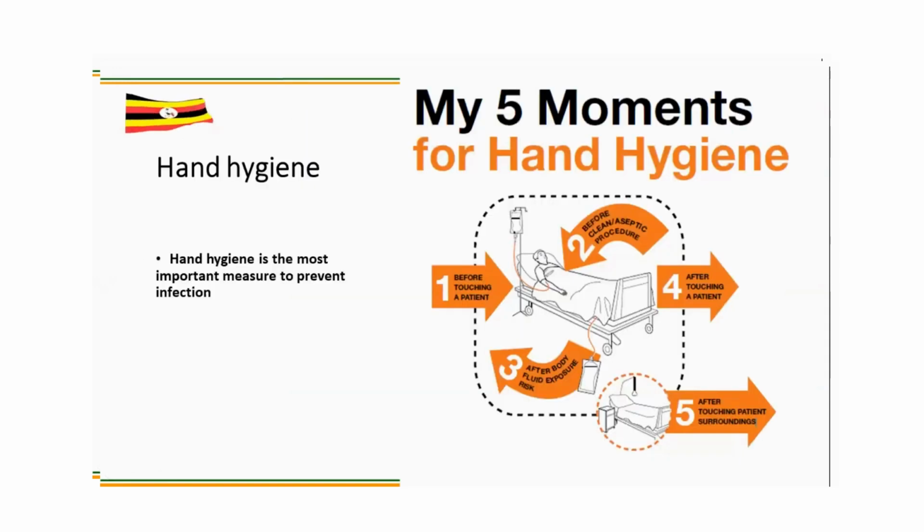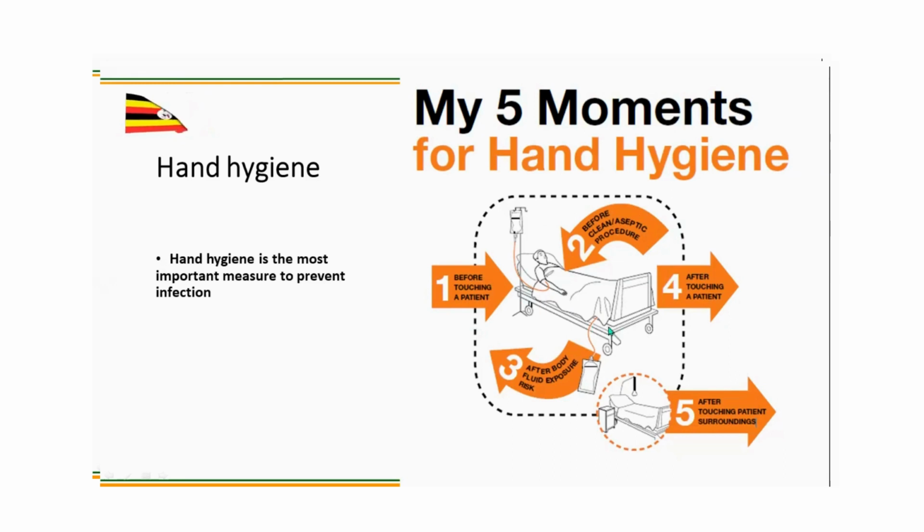And just to pick up on hygiene, we talked about the 5 moments of hand hygiene, and this is one thing I'm sure you know very well: every time you are going to touch the patient, you need to have proper hand washing so that you don't transfer infection to the patient. And also before you do a procedure, whether it is an aseptic procedure or just a clean procedure, you need to do proper hand washing. Again, this is to protect the patient.